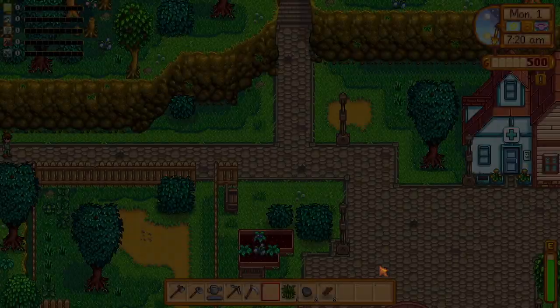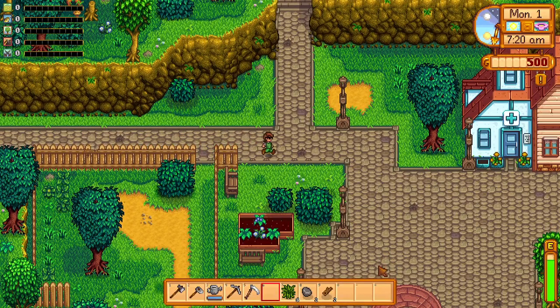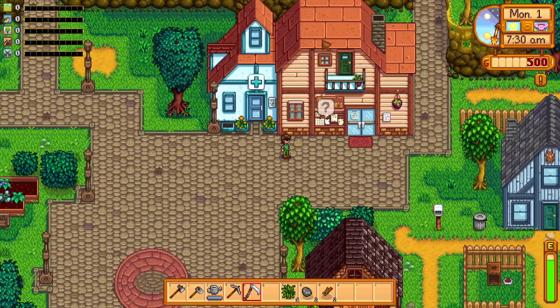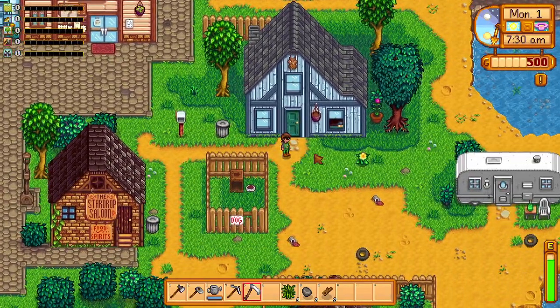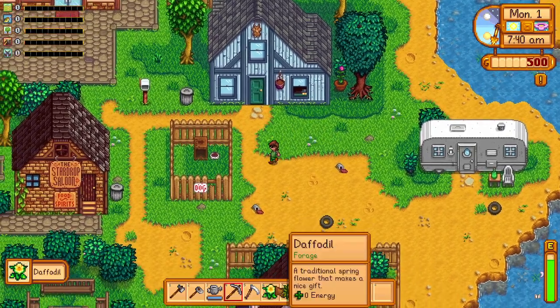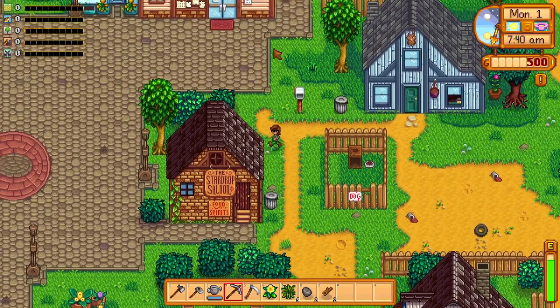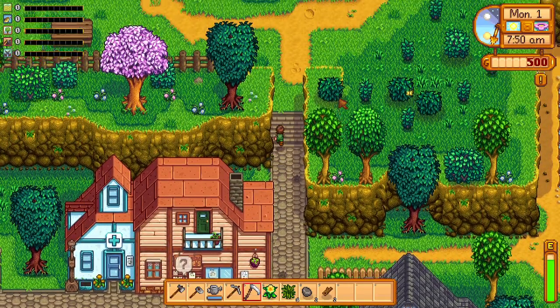I should really get an NPC map. I think I'm going to install two more mods. Sorry about that. I think I'm going to install NPC locations and CJP show item sell price. Daffodil. Yay. I'm sure it'll sell for all the money, right? I need to wait for the pier's store to open. Let's head up here and see if there's any forage.